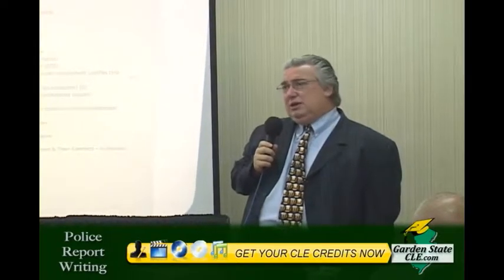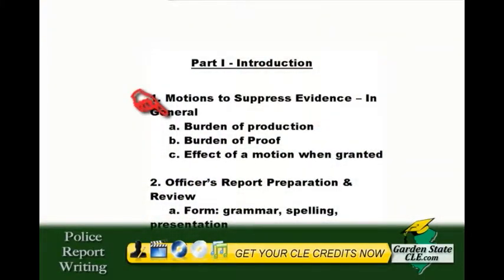Now, there are advantages to doing it this way from the state's perspective, in the sense that their burden of proof typically is lower than at a trial. At the motion to suppress, for most exceptions to the warrant requirement, the burden of proof is by preponderance of the evidence, just a kind of 50% level of evidence. If the state can present 50% of the credible evidence, the judge is supposed to rule in the state's favor, as opposed to having to prove every element of the offense beyond a reasonable doubt at trial. The burden of production normally is on the state in a warrantless search situation, meaning the state has to go forward and show that the seizure of the evidence was justified by one of the recognized exceptions to the warrant requirement. Everybody got that?